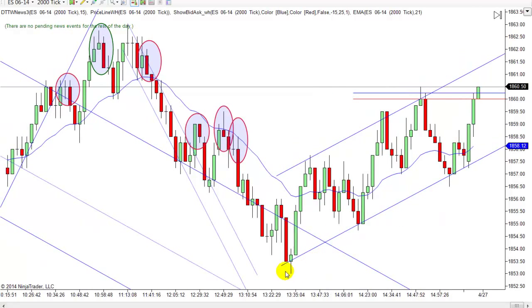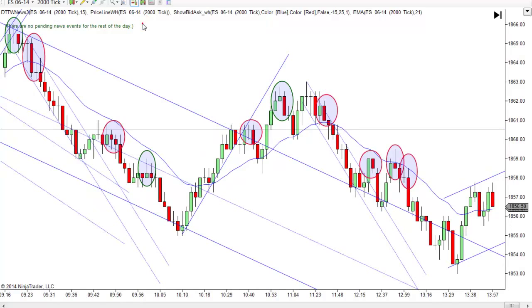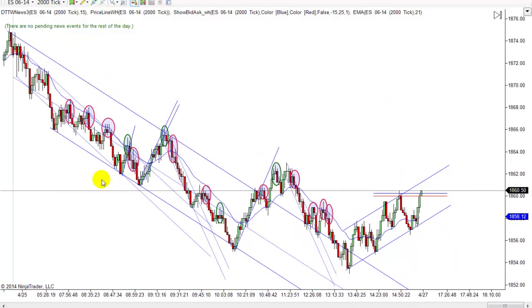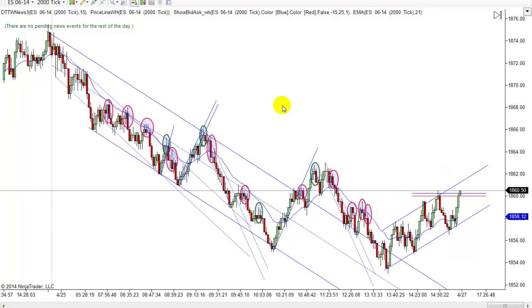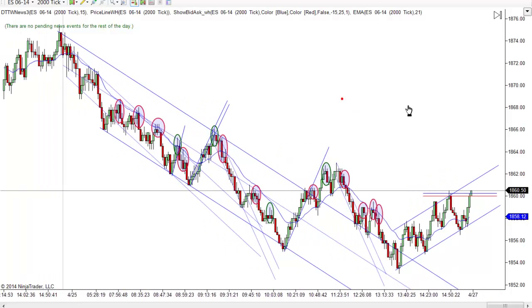And I didn't mark anything after that because it was almost 2 o'clock. I mean, there were plenty of trades here for anybody. And you can see the bigger channel. Somehow I moved that a few times. Bigger channel. You break your bigger channel, and you can see all the smaller channels in the breaks as well.